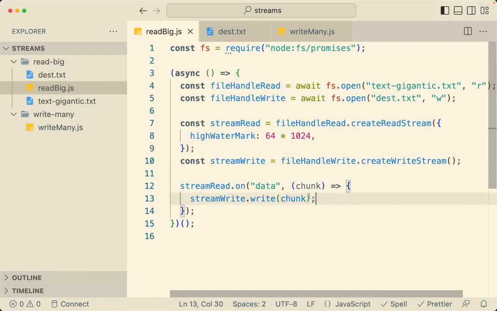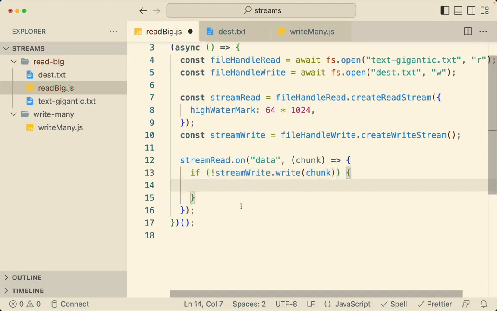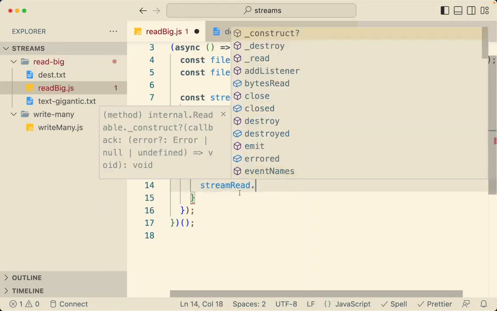So what I'm going to do right now is to use that draining and try to optimize this code. So here's how we can do it. Now remember we said that this function will return false if our buffer is full. And if it's false, you should never ever write to this stream again. So if it's false, you have to wait for the stream, let it drain, let it empty the buffer, let it do the write, and then you're free to write again. So I'm going to say if this returns false, in my code, I'm going to pause the stream. So I'm going to say stream read dot pause.